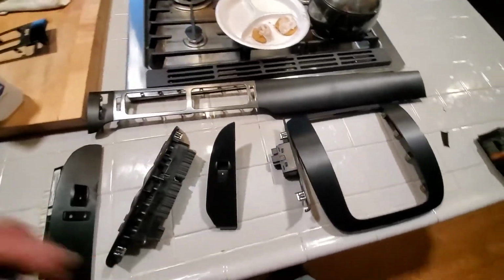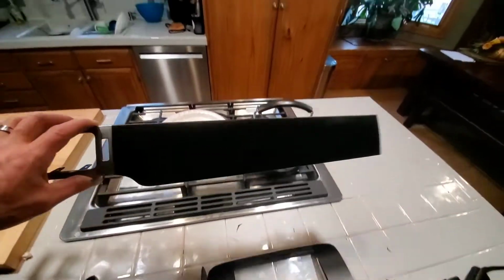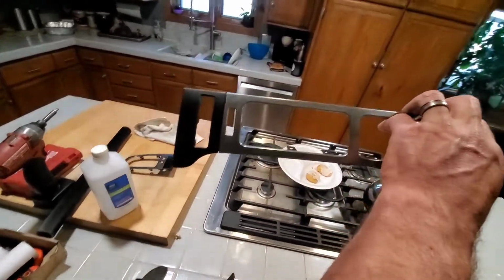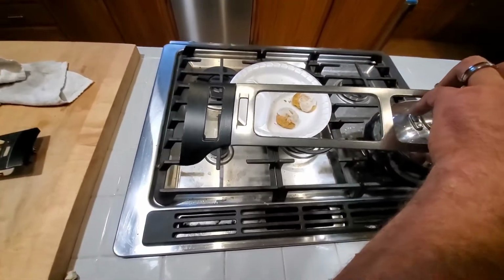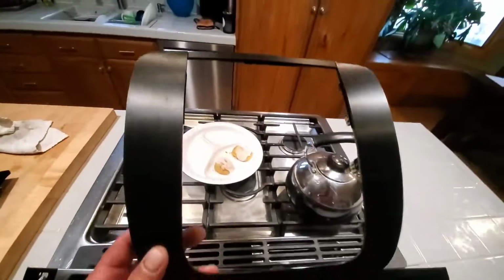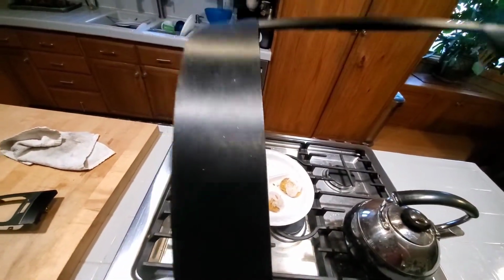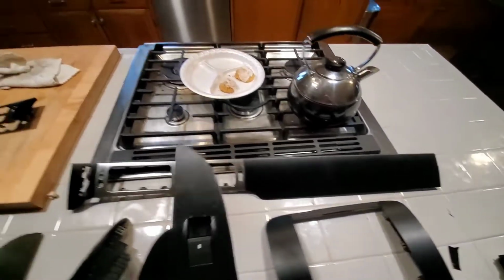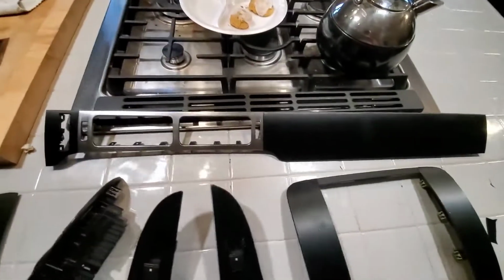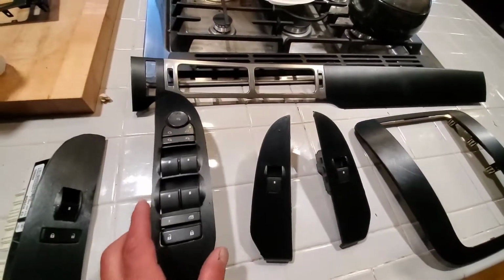All right, back, all done. Let's see. Turned out pretty good. It is a pain in the butt. I'm not going to lie. You got to take your time. You got to really be careful. I got a couple little imperfections on this one. These are really tough just because of these little ribs that come up, but not bad, not bad.